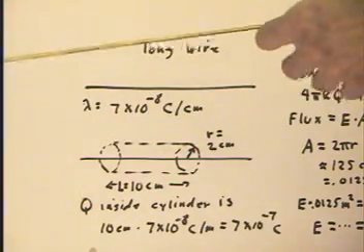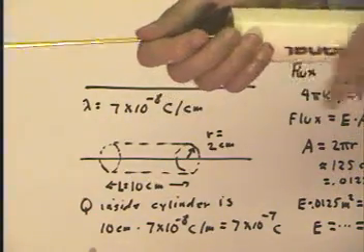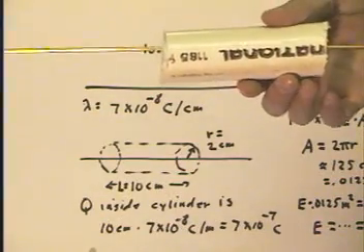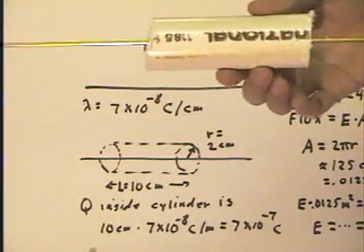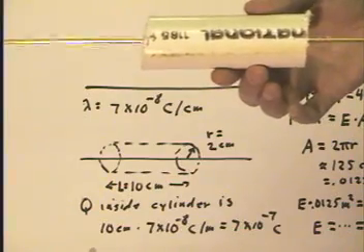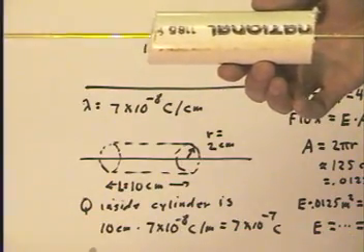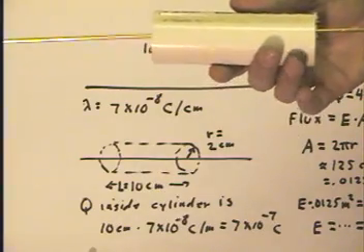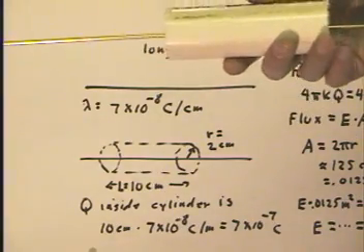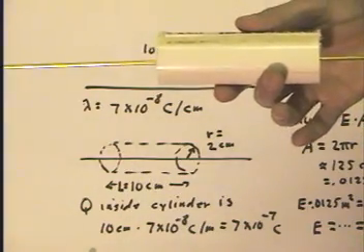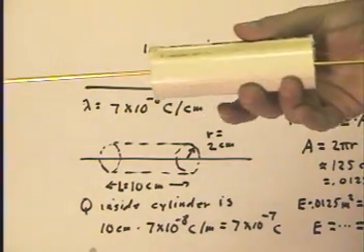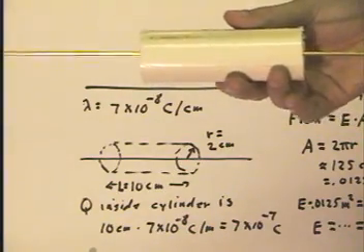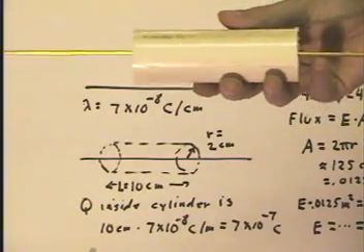Similarly, I can slip a larger cylinder over the end of the wire. Okay, so there's a large cylinder with the wire right through the axis in the center. It's not a particularly uniform cylinder. Let's make it look a little more uniform anyhow. Okay, if the cylinder is uniform, then again the electric field penetrates the cylinder because of its direction only through the curved surface, not through the ends of the cylinder.